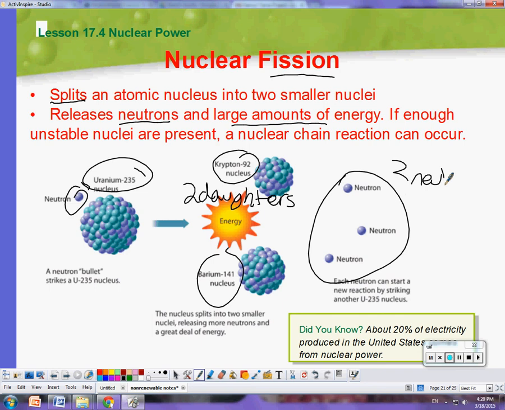3 neutrons. So if I'm writing this like an equation, I'm going to put it up here. I'm going to go neutron plus uranium equals 2 daughter and 3 neutron. Because each of those daughters shed a neutron as they go, which means that it's exponential growth. So those 3 other neutrons will hit 3 other uraniums, and it'll keep splitting and splitting and splitting. That's why we put control rods in it, so the control rods absorb some of those neutrons so it doesn't explode. All right, moving on. Make sure you write down the reaction too.